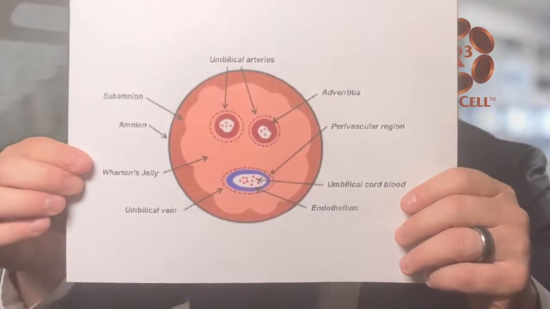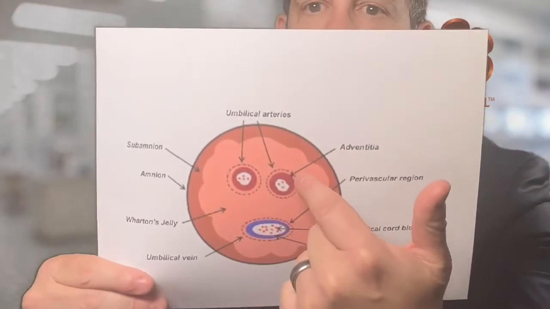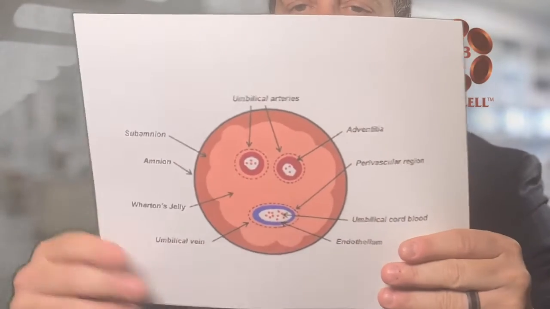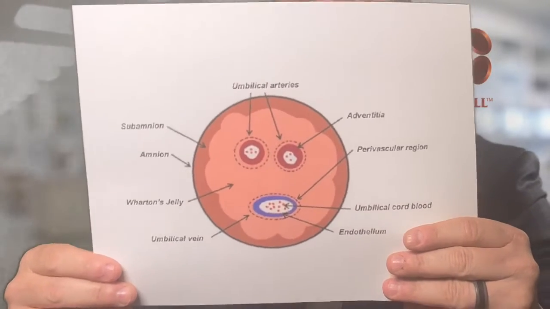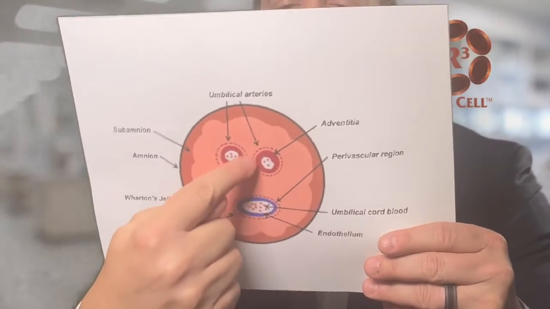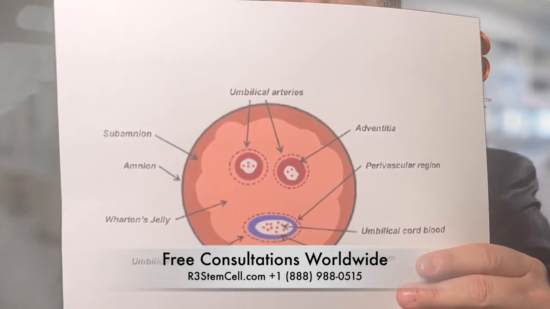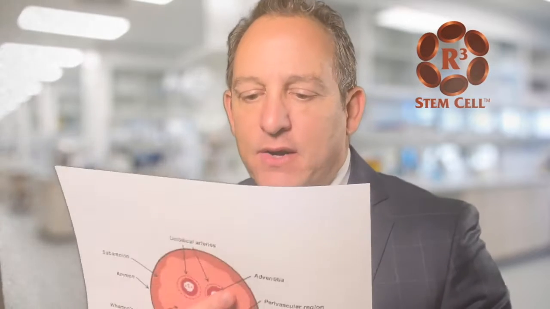Now let's look at what it appears in a cross section. So in a cross section, as if you cut right through it, there are actually two arteries and a vein, okay? So that's where the blood flow comes to and fro the baby, the fetus. And the area here around those blood vessels is called Wharton's jelly, all right? It's a gelatinous matrix that comprises this area.